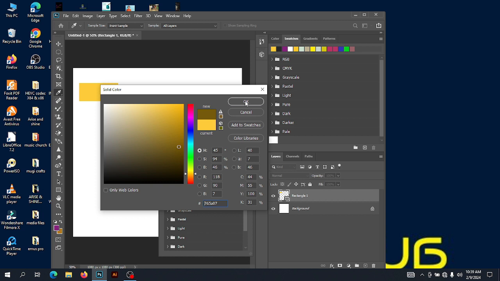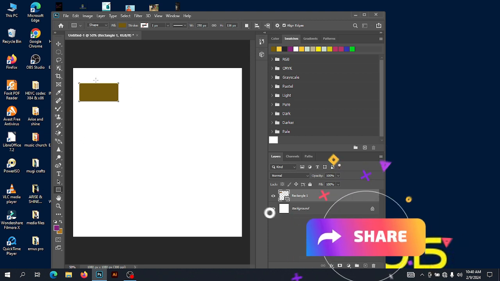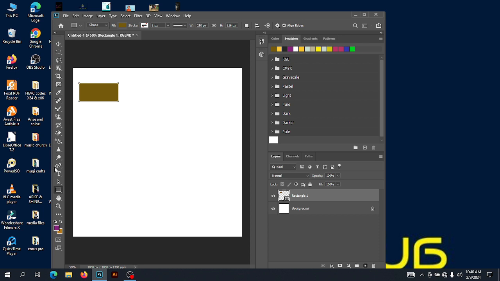As you see, I can choose this, and then it comes over there. So that is our rectangle. When I want to adjust it, I have to first go back and select. This is very important, then I can do anything with it.